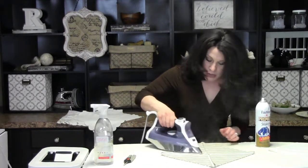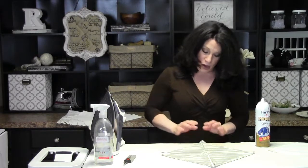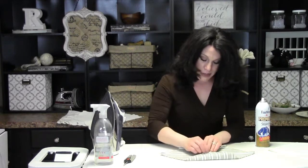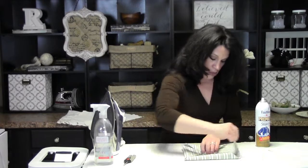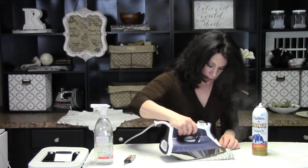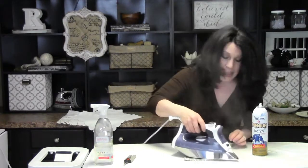You can also do this more casually without pressing — just leave the napkin as is and work from there. Now take these existing points and pull all of them into the center as well, having them meet in the middle. Give it another spray of starch and iron everything down nicely in place.